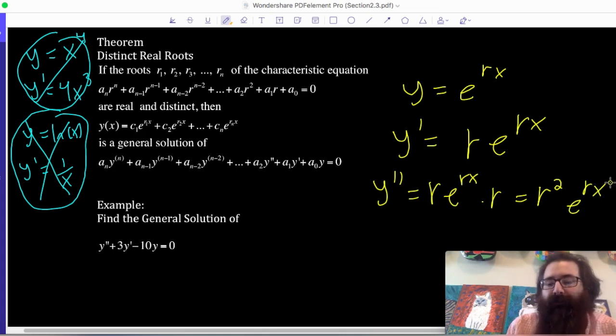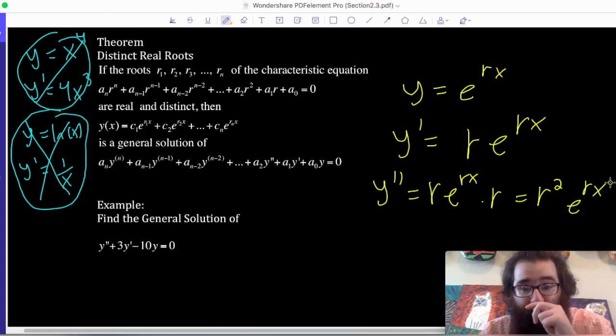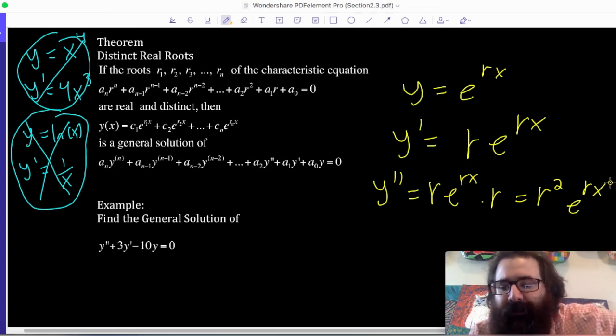So if I start differentiating exponential functions, and in particular, if we think about e to the x, it never changes. But if we think about something like e to the 3x or e to the 4x, it changes, but not a lot, right?